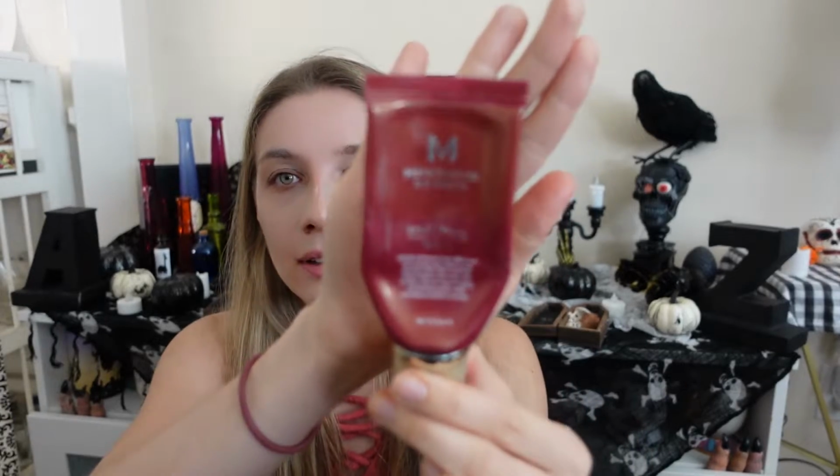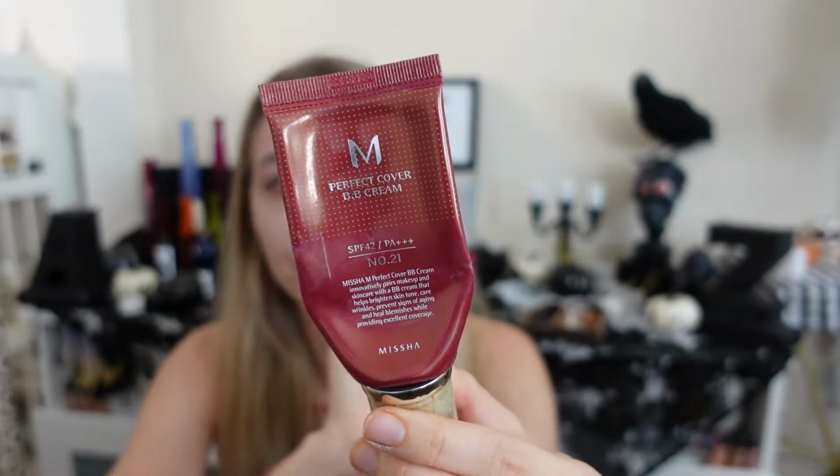Now this is a BB cream that I have used hundreds and hundreds of times before. It's the Misha one. Looks like this. Got it off Amazon. It's almost out. Why is it focusing? There we go. I think they only come in like 4 shades, to be honest, so it's not the best in regards to shade matching. However, it does oxidize pretty quickly. This one kind of goes on almost a little gray, if you saw, but in just a few minutes it'll be fine.